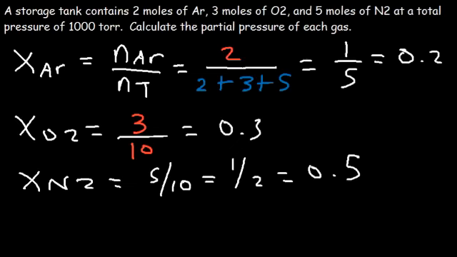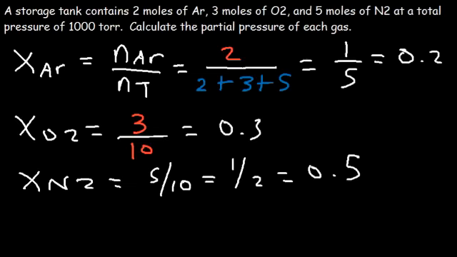Now, the fact that we have a mole fraction of 0.2 for argon, that means that 20% of all of the molecules in this container is argon. So let's say if we have 100 gas molecules, 20 gas molecules will be argon, 30 gas molecules is oxygen, and the other 50 gas molecules is nitrogen. So the mole fraction is simply the decimal form of a percent. So the container has 50% nitrogen, 30% oxygen, 20% argon, not by mass, but in terms of quantity.